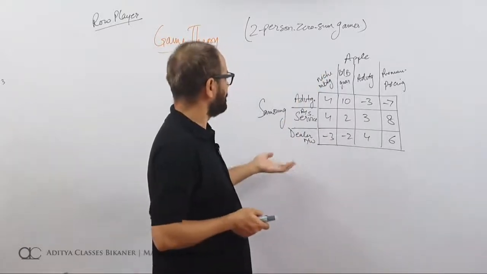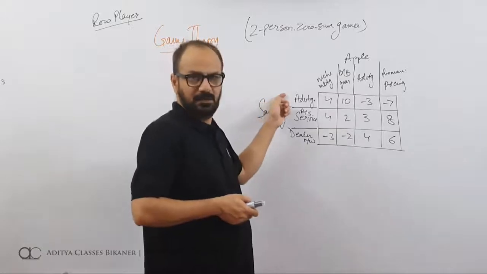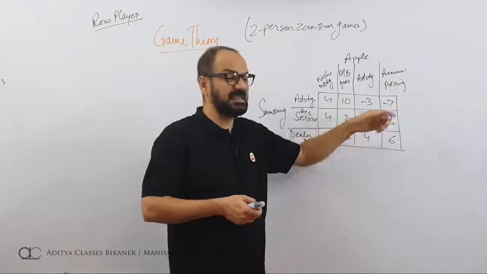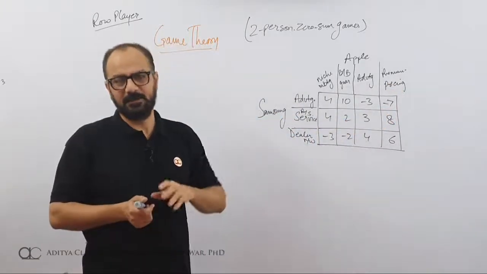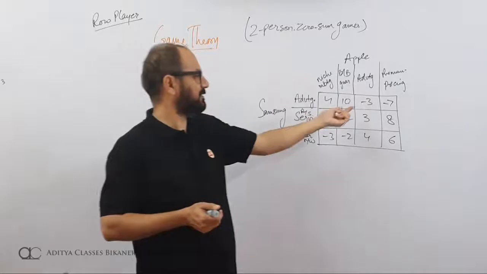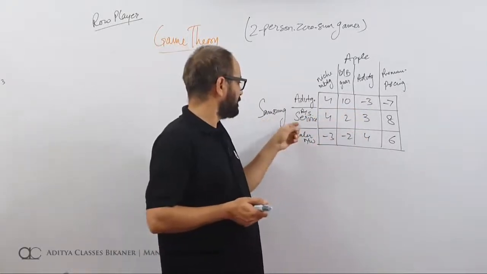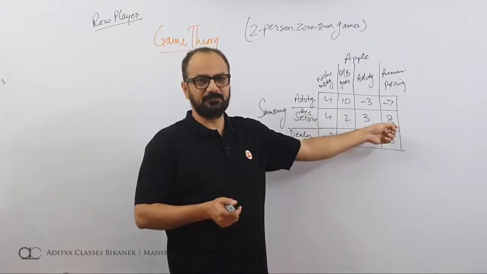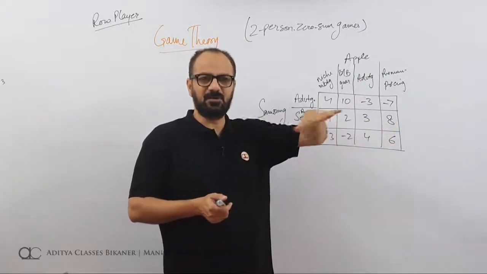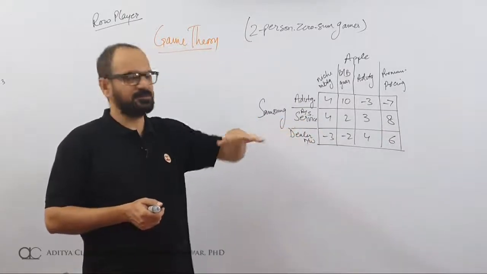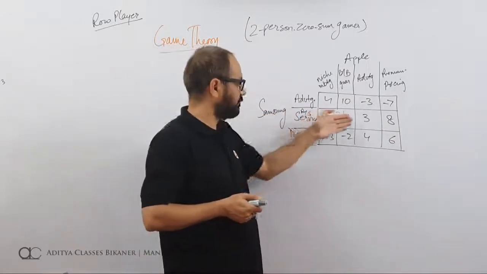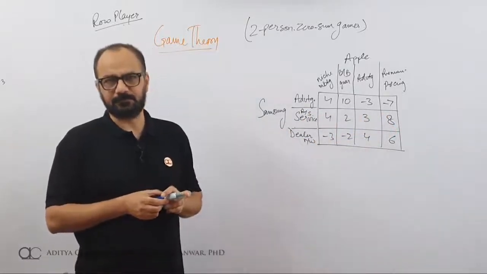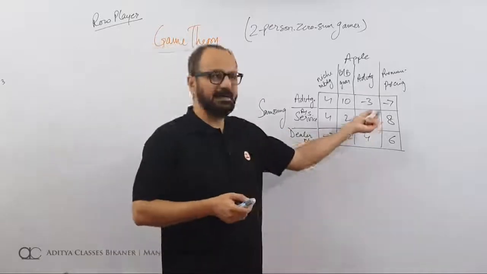If I try to look into these payoffs, if Samsung adapts strategy of advertising and Apple adapts premium pricing, Samsung will be at a loss of 7 rupees, meaning that Apple will be at a gain of 7 rupees. If Samsung adapts after sales service while Apple sticks with premium pricing, in market we are seeing that Apple is going out premium pricing, costly phones, but Samsung has decided to go for after sales service, then Samsung will be at a gain of 8 rupees. Fine, this is how we read into this matrix.